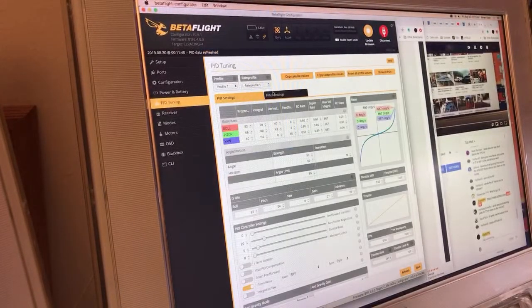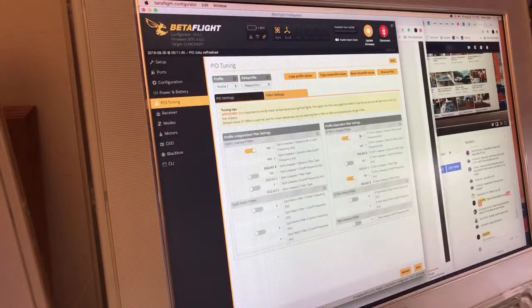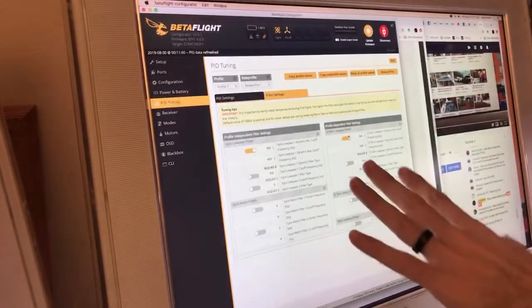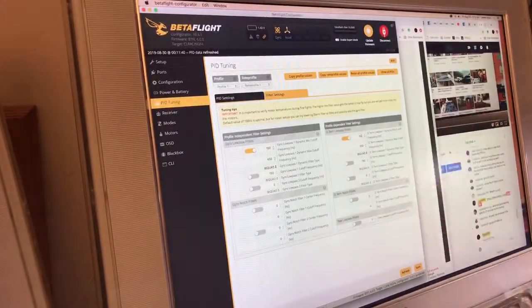I'm going to refresh this. I hope that didn't just kill what I did in here. All right, no, we're good. I didn't save, so I refreshed it to bring it back to 150. I'm going to leave it at 150 because I'm leaving the gyro dynamic low-pass cutoff on, right? I'm going to leave this up higher for a little bit less latency. So, yeah, we'll try this out.